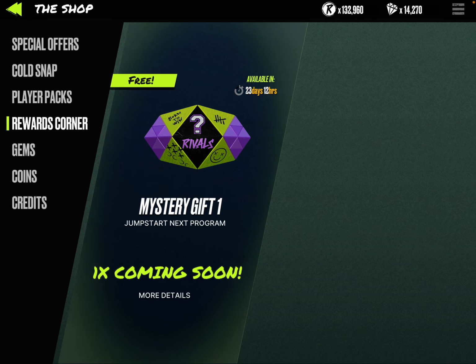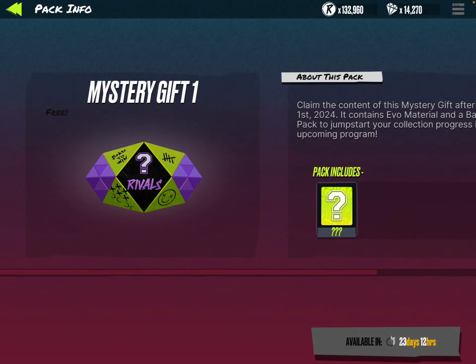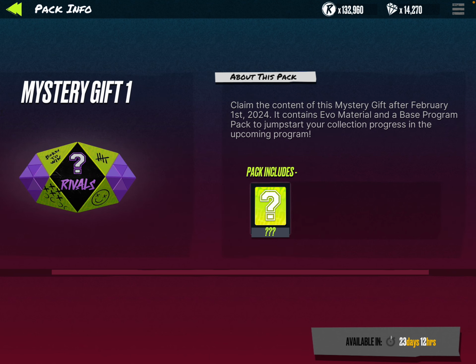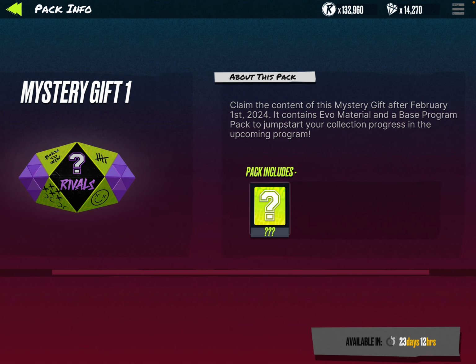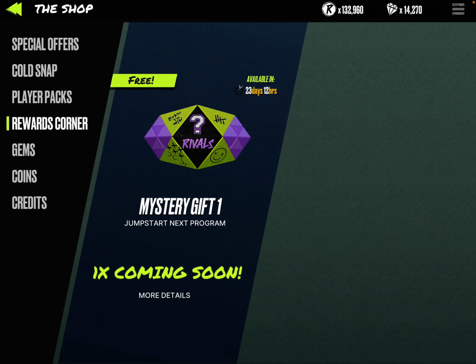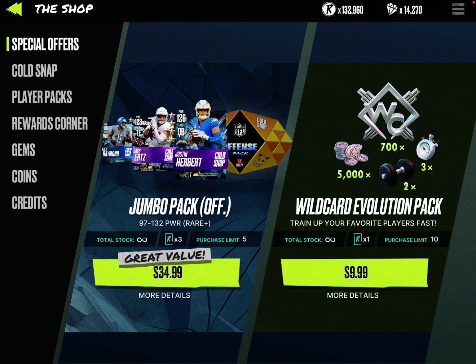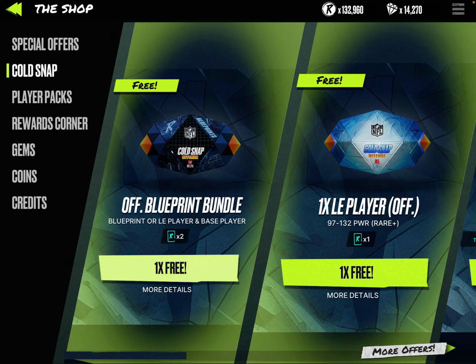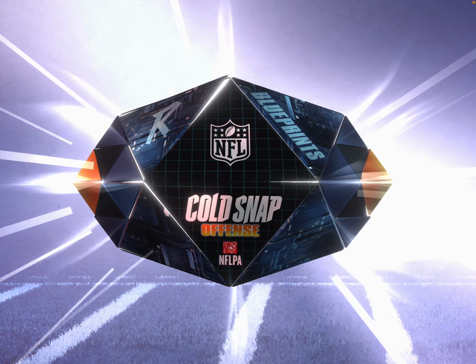Oh, and then I stumbled upon this, the rewards corner. If you click on it, in 23 days, on February 1st, you can open this, and it will give you, I guess, off-season rewards to start whatever the next event is. I don't know if it's free. Oh, it is free. All right. We've got some special offers here for $34 or $10. But let's open up the blueprint pack first.